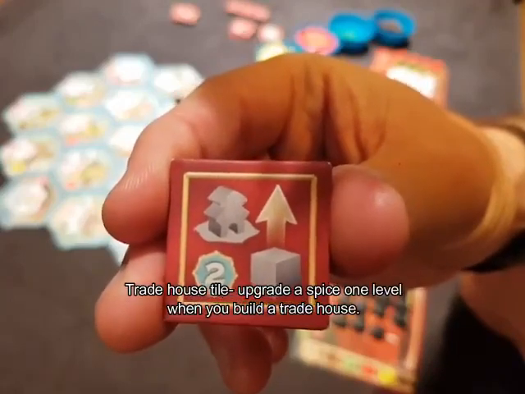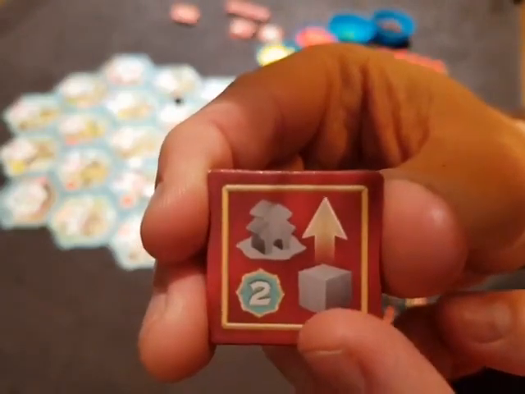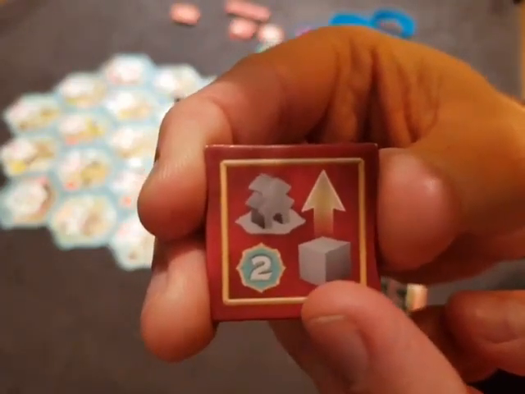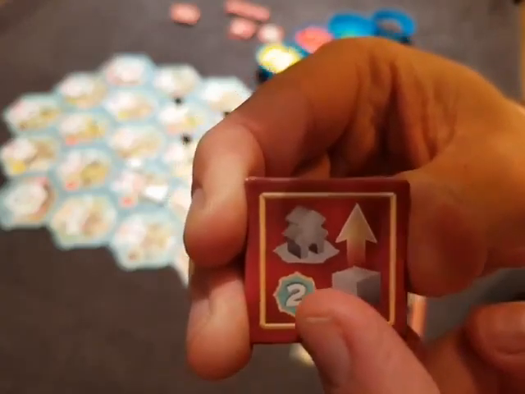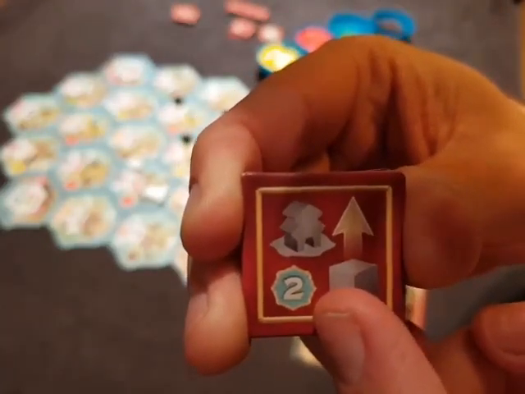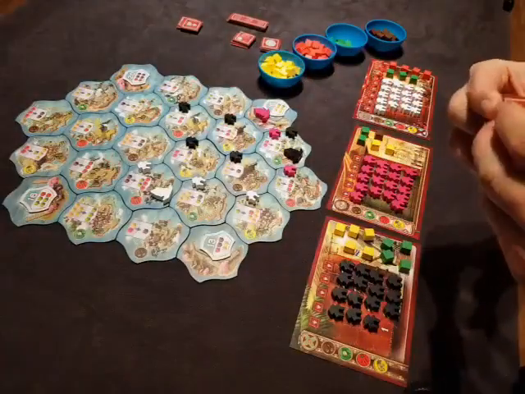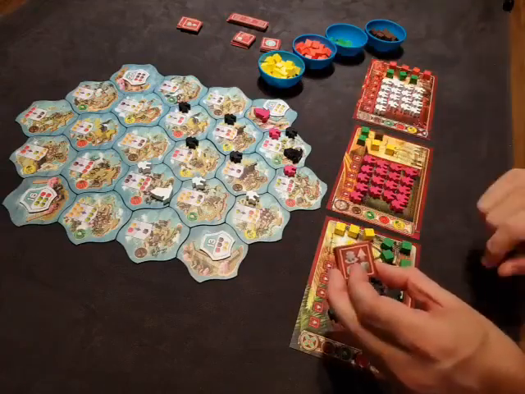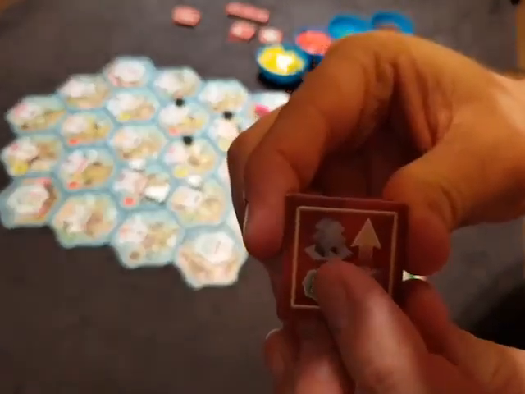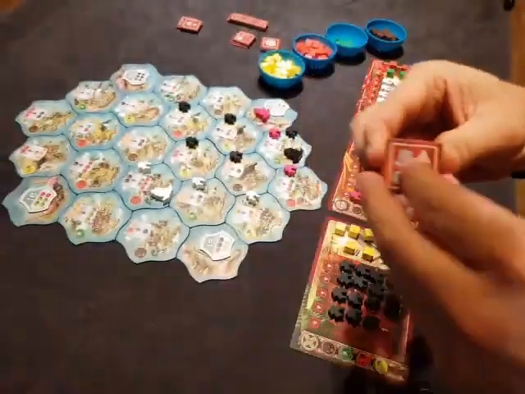This upgrade allows you to upgrade, that'll look familiar for anybody who's played Century Golem, or if you've watched that video. This gray cube means that you can upgrade any one of your spices, and that arrow means you can move it up once. So in other words, I could make this tea a clove. I could make this ginger a chili. You can do that one time every time you build a trade house. And it's worth 2 points at the end of the game.